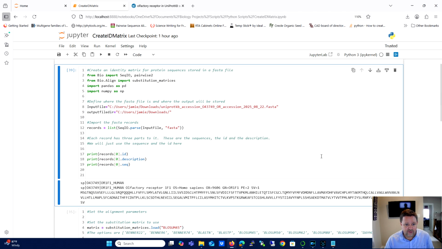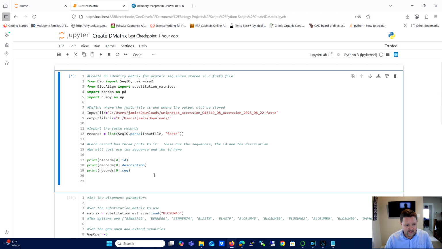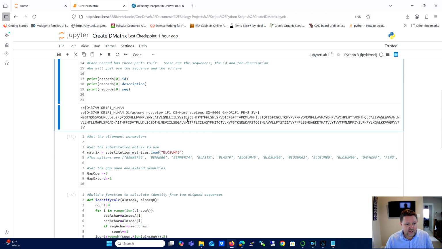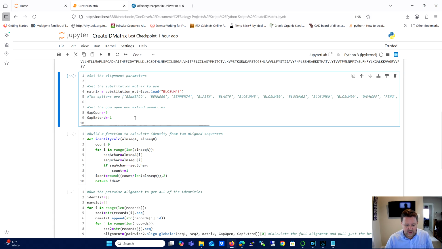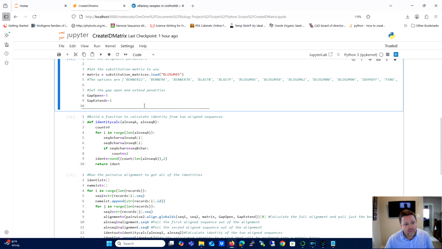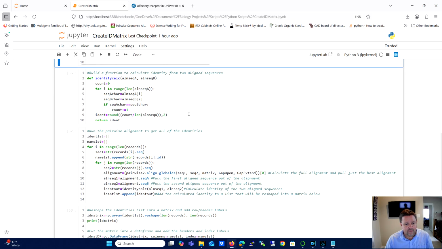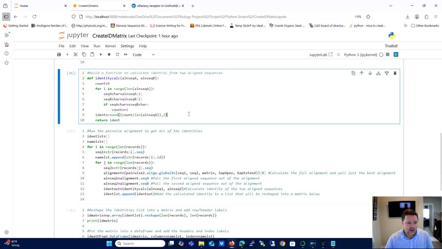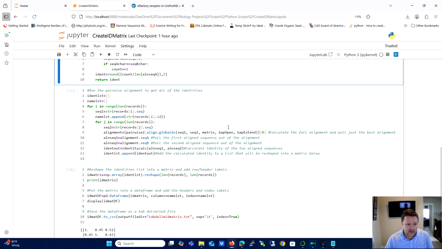So let's just see how all this works. Let's just run it all. So I'm going to run it cell by cell. So run that cell. You see that you got the first sequence there. We're just testing to see if we got the sequences in there. We got the ID for it and the sequence. We're going to set the identity parameters, or the alignment parameters, excuse me, the matrix and the gap open and extend. No output from that. You're just setting them. We're going to initialize this function. Same thing. No output from that.